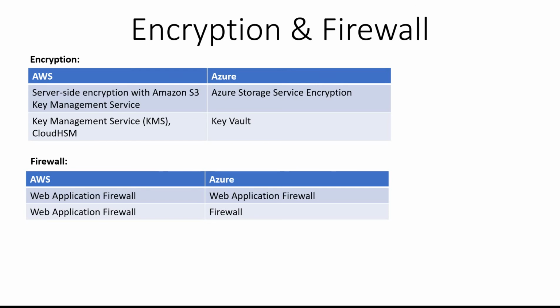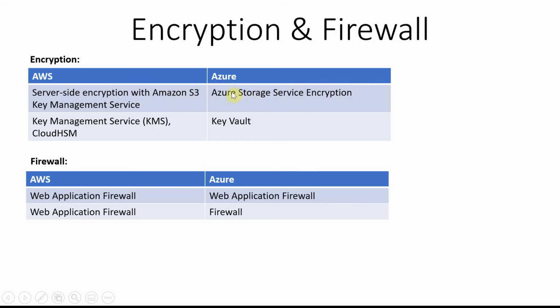I think the last topic is encryption and firewall. It's more about encryption. It again comes under the security aspect, but there are separate software products under this area, which is why it's categorized as a separate category. So Azure Storage Service Encryption applies once the data is physically in the storage platforms. Here it is S3, which is object storage, and here it is Azure Storage. These are the popular storage platforms on both sides.